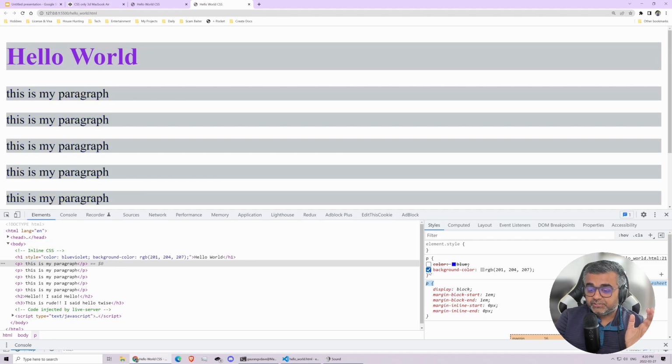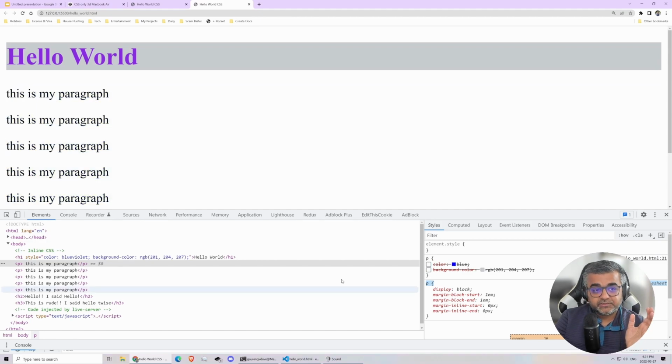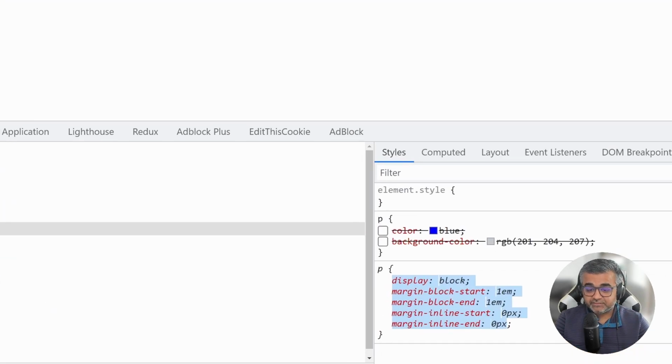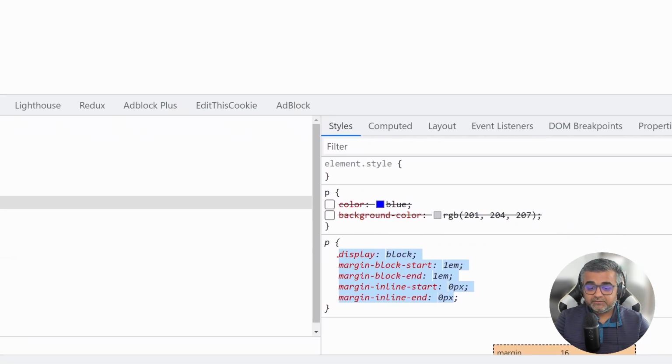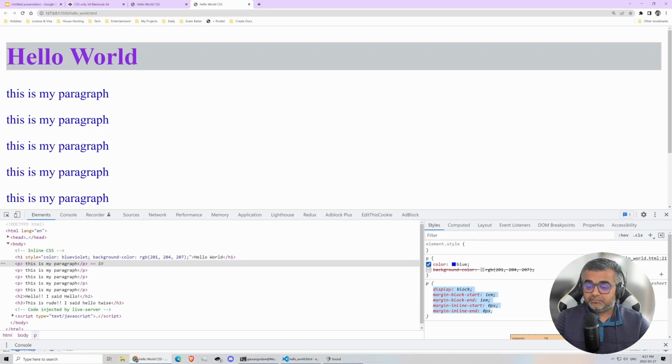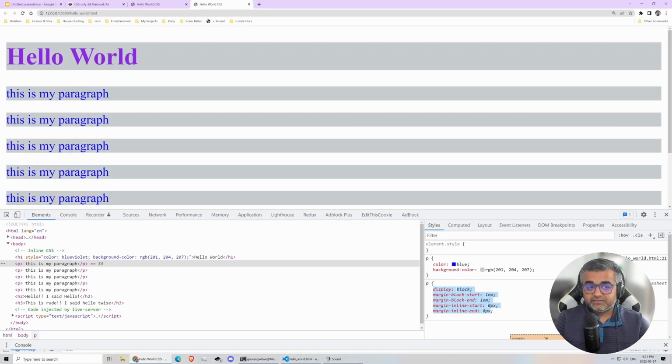So if you remove these two styles from here, it will render all the elements in the way the browser wants to render. So these are the default style sheets that the browser wants to render. So it's very important to identify that all the styles that you apply to your elements are displayed separately over here, right? So if you add this back, it's over here.